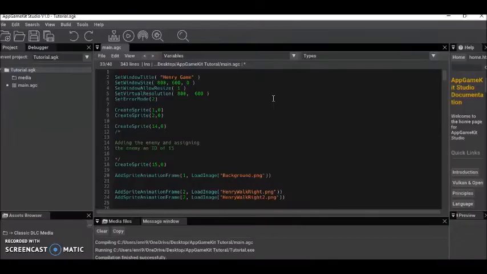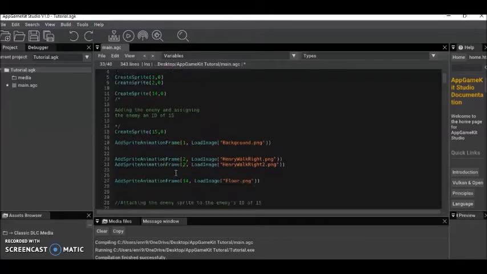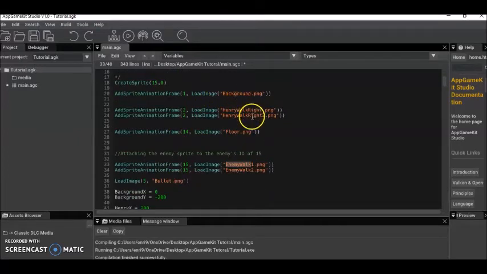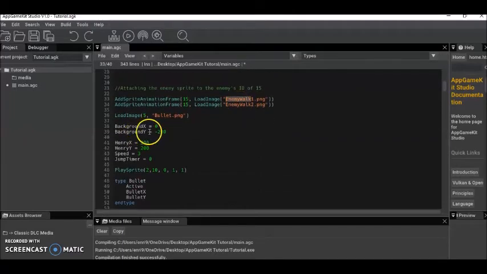Okay, so now we're in our code. Before I start, remember our code has not changed from the last tutorial, but I reorganized things a little bit. I made sure everything's in order. We create our background first, we create the player, and we create the floor, and we create the enemy. So that's the order that I put everything. Same thing with down here. The background, and anything dealing with the player is going to be directly below the background.